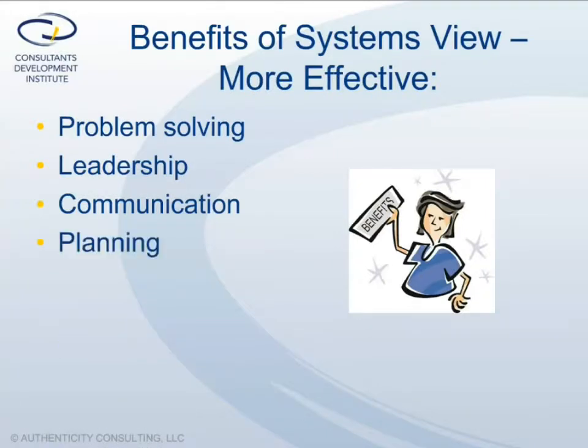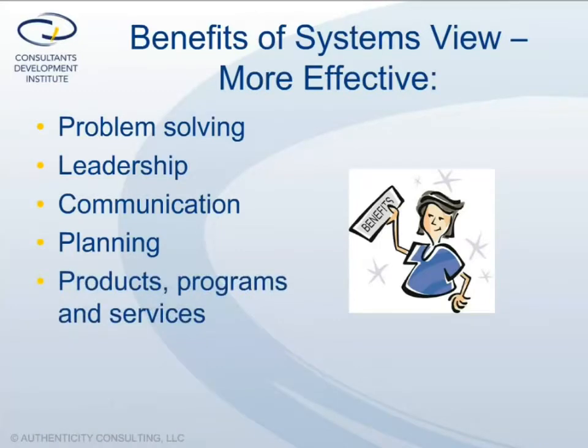There's also better planning. The planning process includes identifying desired results, what outputs are needed to achieve those results, what processes will produce those outputs, and what inputs are required to conduct those processes in the system. A systems view often makes the planning process much more clear and orderly to planners. There's higher quality products, programs, and services. An advantage for designers who have a systems view is that they have stronger knowledge of the primary parts of their project, product, or service, and how they should be aligned to more effectively reach desired goals.